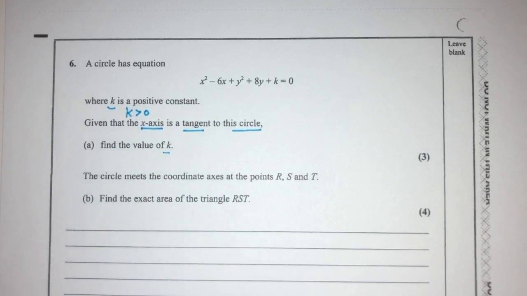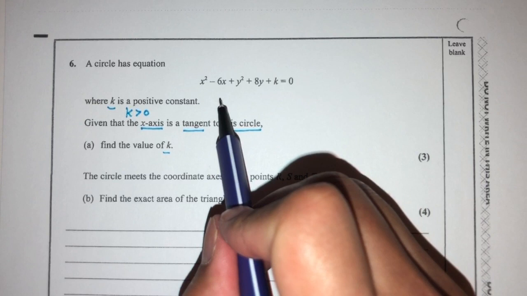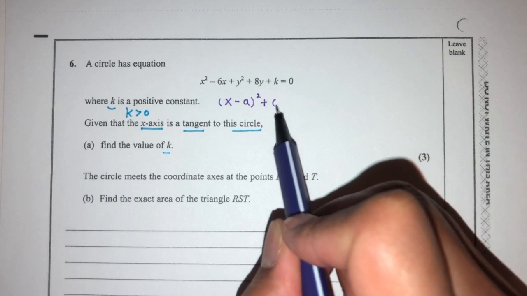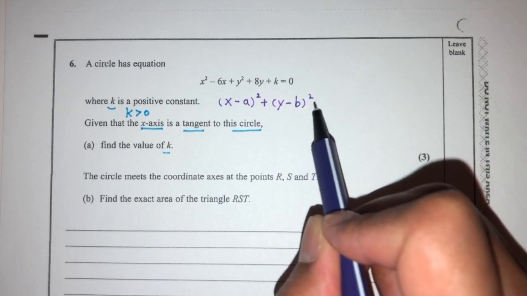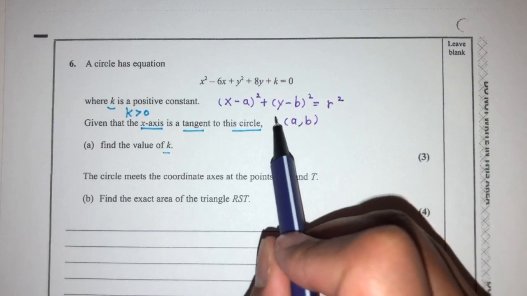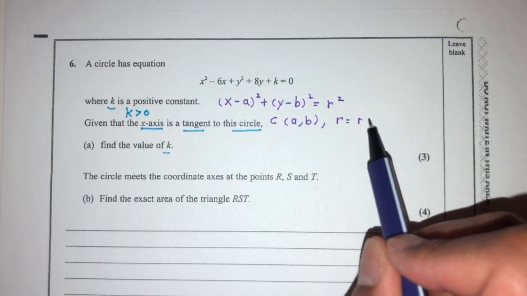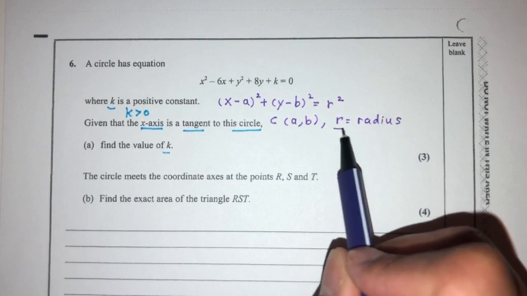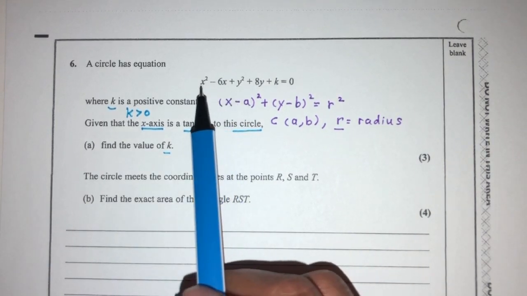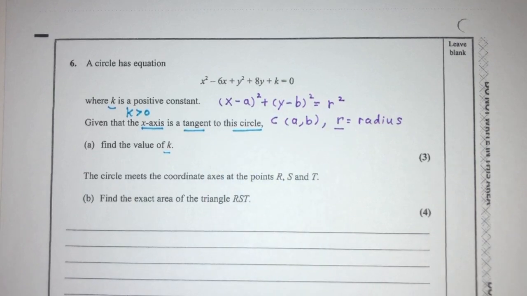Now again, before we begin this question, we have to know what is the equation of a circle usually. It will look something like this, right? Which is x minus a, for example, squared plus y minus b squared equal to r squared. Now where (a, b) is the center of the circle, and then r is the radius. So that's something we kind of have to know at the back of our mind before doing these questions. So the main idea is that let's try our best to express this same equation as this, so we can deduce those values for the center as well as the radius.